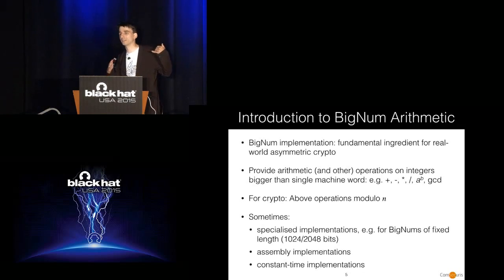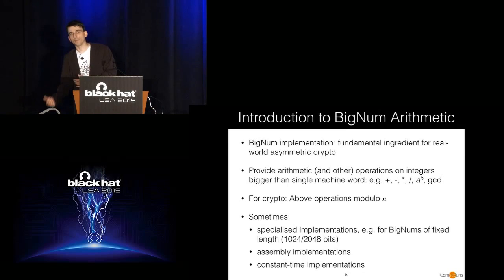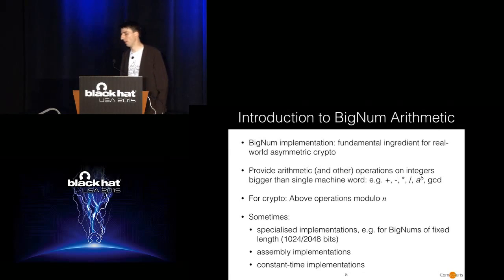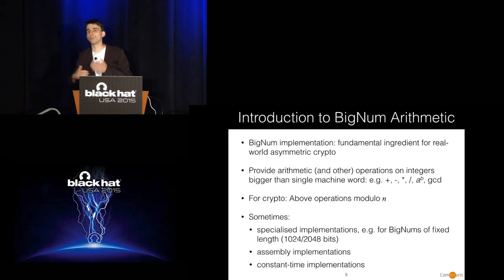And for guarding against side channel attacks, you also need constant time implementations. So these introduce additional complexity. Usually the naive way to implement things will lead to implementations that are not constant time. That means that you have conditionals in the code that will cause your code to run with a different timing for a routine that can be used as a timing side channel. Or more recently, people have been using cache timing side channels or have tried to evict cache lines. And there have been recent attacks against the predominant crypto implementations for that.